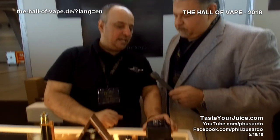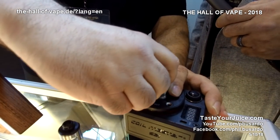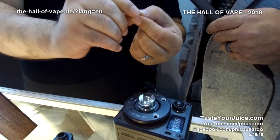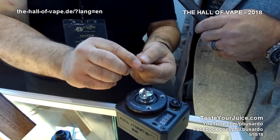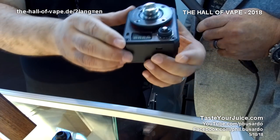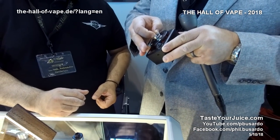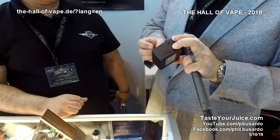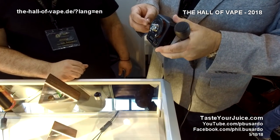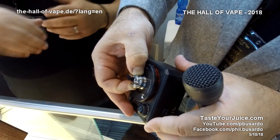This is the new RDA, the Skyfall. We have the legacy of the air disc from the Skyline, but now we have them complete in stainless steel, 316L. Absolute high precision made, so we don't need any O-rings to click them inside. Please push it inside so you can see how good it fits. It's inside, and that's without O-rings? Yes, without any O-rings. And if you want, you can use other edges, so you can have MTL vaping or middle vaping or with more airflow.